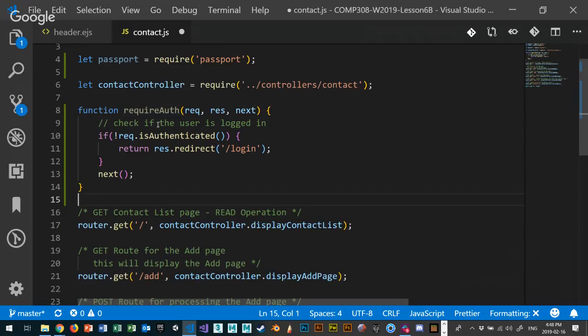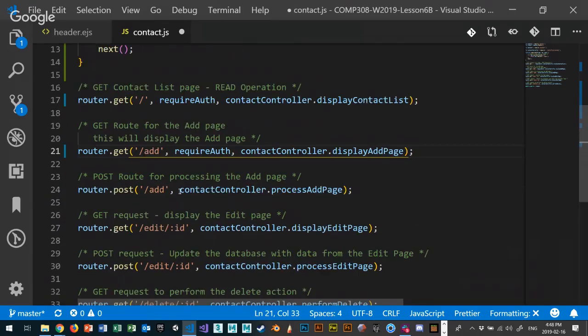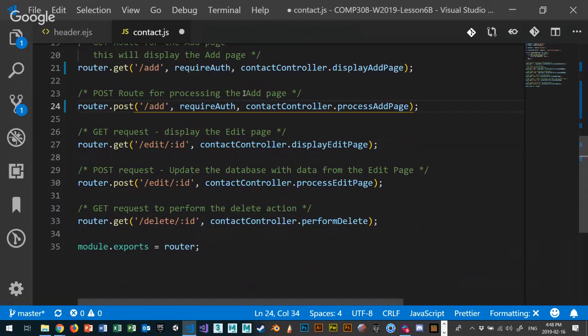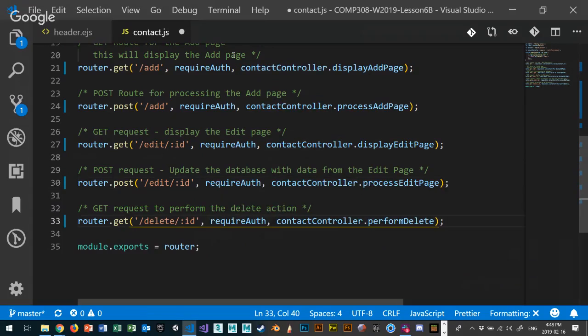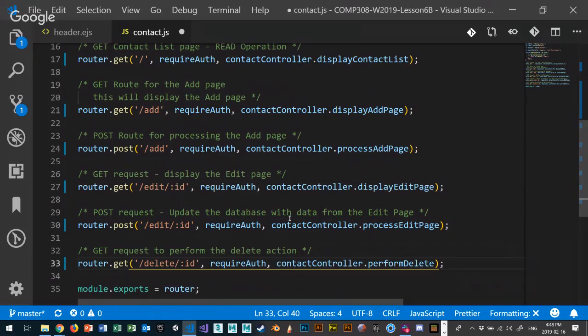So how do I use this thing? I want to stick this part right here anytime I want to do anything to do with this controller, right? So any route should have this require auth part of it. And I can stick it in front of the contact controller. This is kind of cool. I take this thing here, and I can just put a comma, and it'll require auth when I go to the contact list page. And I would require auth when I want to add a contact, and when I process the page, and require auth, and require auth, and require auth. This kind of protects the page. So every route is protected.